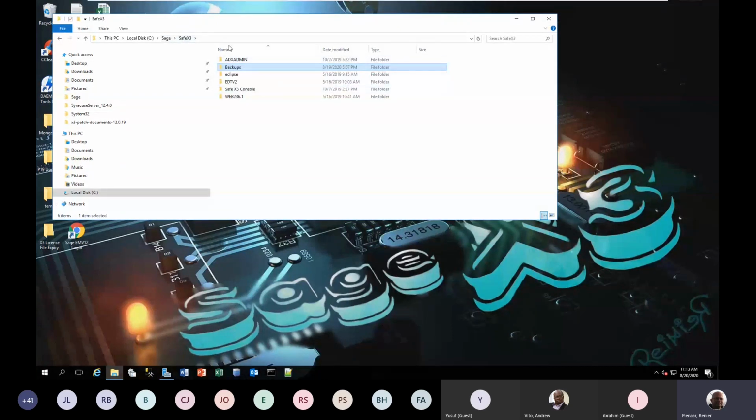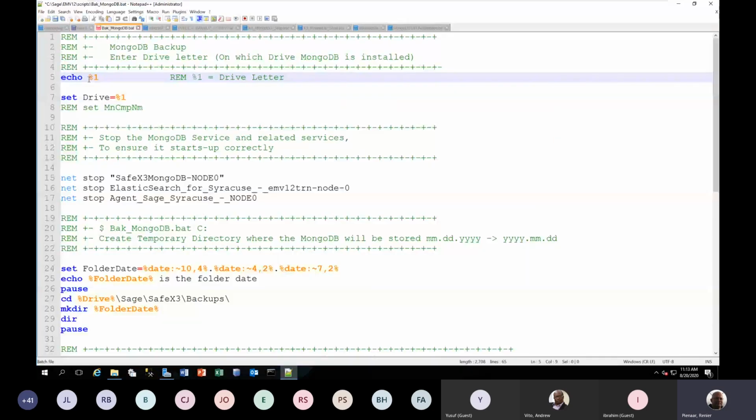Okay, so we are quickly going to have a look at the script, and then I'm not going to go into the details of the script, but I will be showing you the details of the script anyway. But for now, let's just quickly have a look. So essentially, this set here allows us to pass a parameter to the script, and the only parameter that we're going to be passing here is the drive letter. We ensure that our services are stopped over here, and we'll go through this in detail a little bit later when the actual script is running.